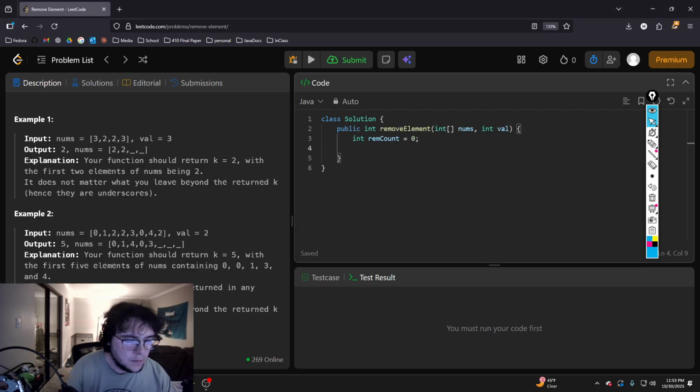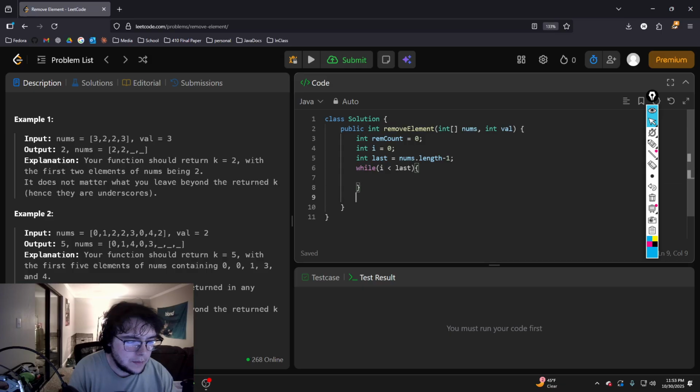So we'll keep up with the amount of 2s we encounter, and then we'll create an int i equal to 0, and then an int j, or we'll call it last, and we'll set that equal to nums.length - 1, because that points to the last element. And then we'll do while i is less than or equal to last.